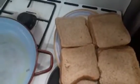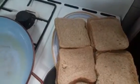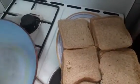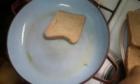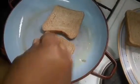Guys, you know, the bread, we first of all toast the bread. I've greased my pan with my olive oil. You can use your butter, but I choose to use olive oil. Then I will start now to put my bread. Toast it. I'll start now to toast my bread.